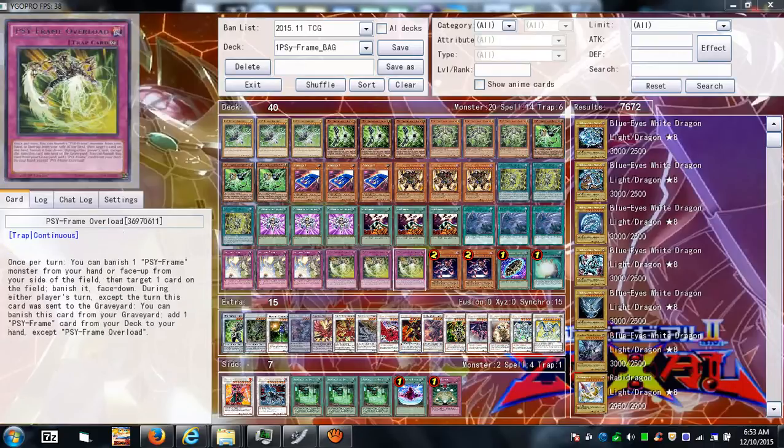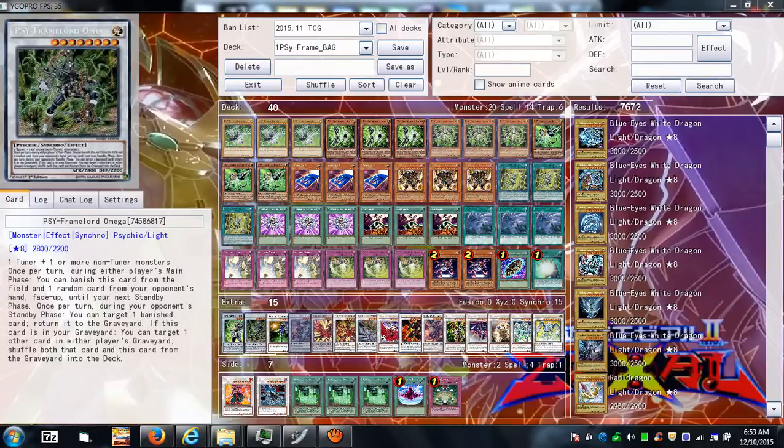And use Necroface, of course, to bring it back into the deck, so you can keep using it, keep that infinite resource. Omega has two effects. During your opponent's standby phase, you can return a card that's banished back into the graveyard.